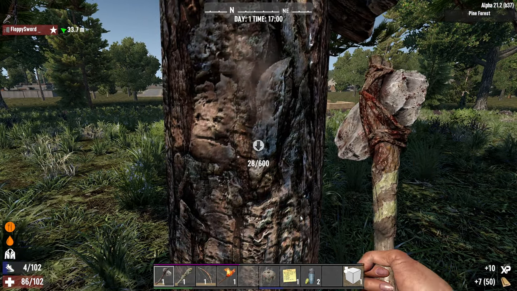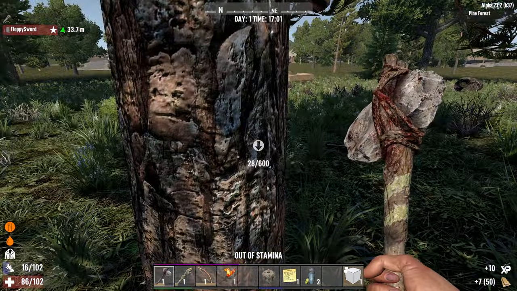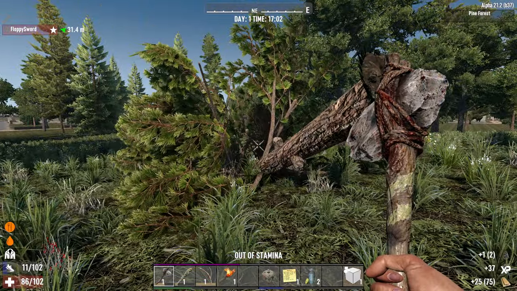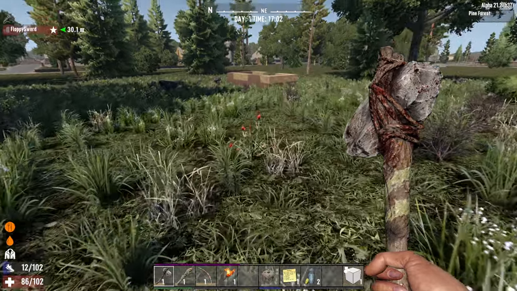I don't know. We could go look in some houses quick. It's gonna be dark eventually. We should probably get that going. Okay. Just trying to get the base built, but if you want to go look for food, that'd be great.